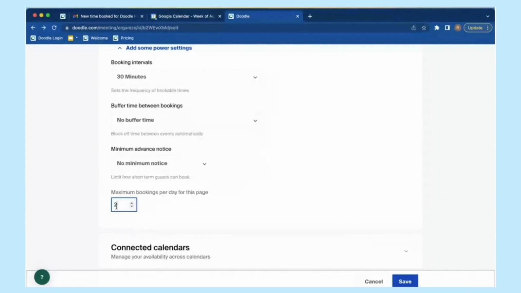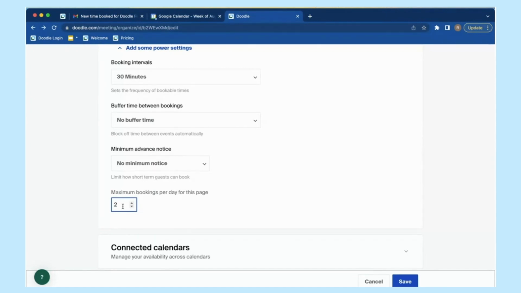They won't know what's blocked. They will just not see options on that day. Again, Doodle's going to make sure I'm available for all these times by reading my calendar. But this just limits your time and makes it so you're not overstretched, and you can commit to how many of these meetings you particularly want in that day, or in this case for Lauren, how many final interviews can Lauren do in this day?